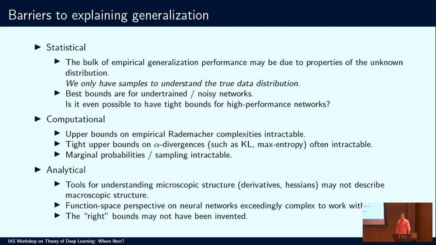The computational barriers abound. We can write down easily empirical Rademacher complexity bounds that we have no hope of evaluating, and so then you have to upper bound them. And often you upper bound them in distribution independent ways, maybe crude ways, and then there it goes your bound. So maybe the original empirical Rademacher bound is tight and tells the story. But then we have to look at this story through a computational lens, and we cannot see clearly because it's too hard. And there are other intractable quantities.